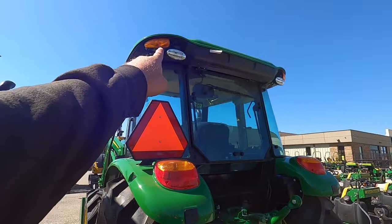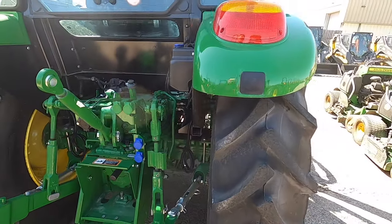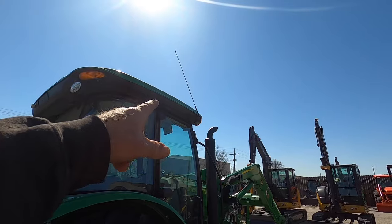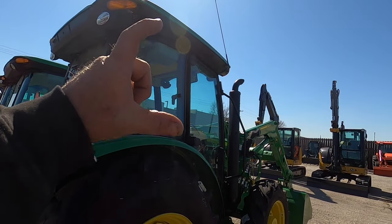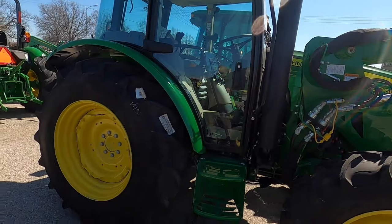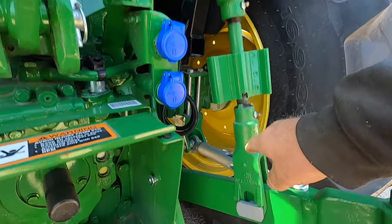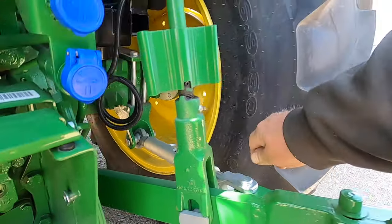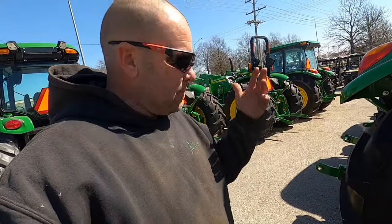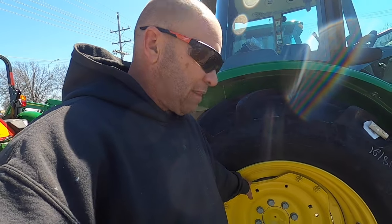The new LEDs are pretty bright. I was just going to see if anything really stood out to me back here - you guys can kind of see and maybe notice something I'm not. I really do like that tractor. Look at that antenna though - it's like a CB antenna, I'd probably put something short on it. You can listen to radio stations in Texas with that thing from Kansas. If you guys know what's going on with these wheels, let me know - they've got me intrigued, bolted to a center section.